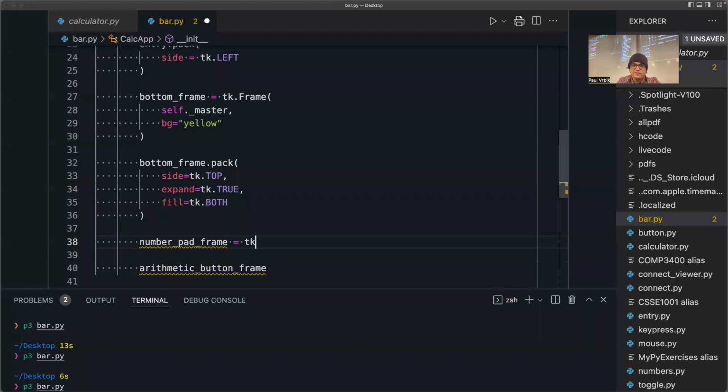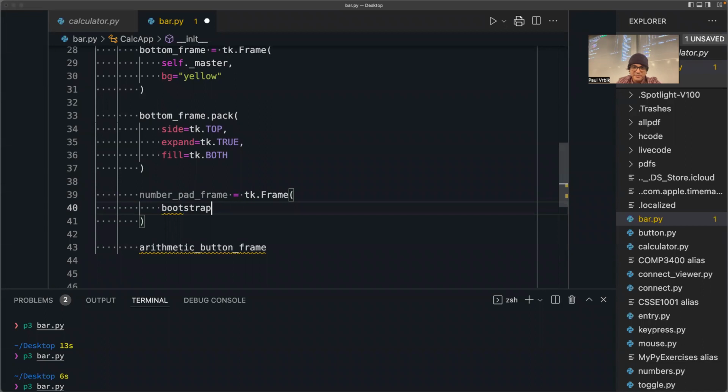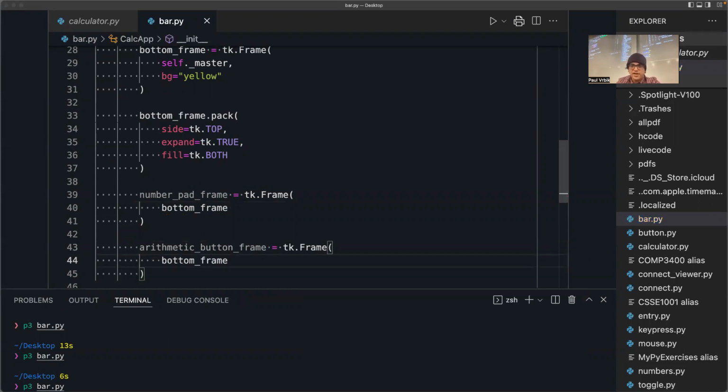So these are both going to be frames. This is going to be packed in the bottom frame. This one is also going to pack to the bottom frame.